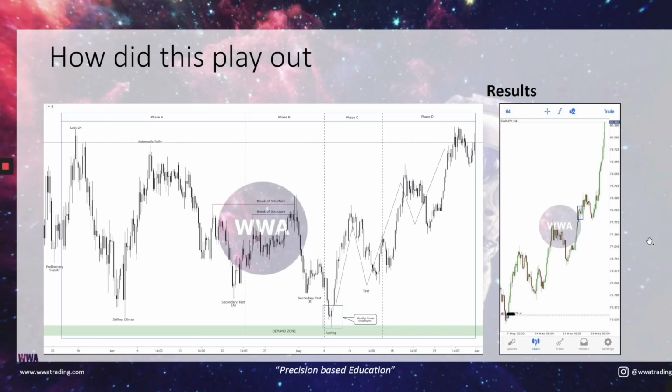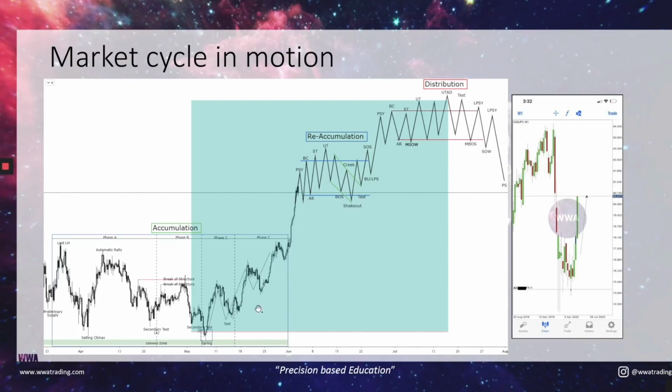At the time of recording we can see that we are in a very bullish market derived from this accumulation phase, all originating from this spring, which we really refined down to the 1 minute time frame. So what can we anticipate from this trade? Because we have entered upon a spring of an accumulation schematic, which is the beginning of the bullish market cycle, we can anticipate after the break of the range a reaccumulation and a further expansion before we change to a bearish market.